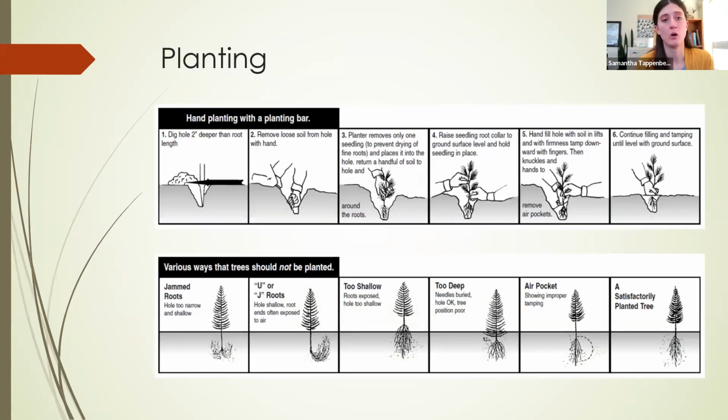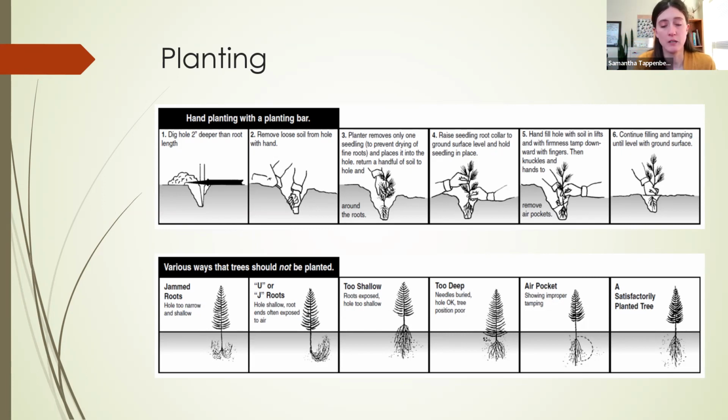All right, so when it comes to the planting, several considerations I want to go over. So again, for digging the holes, they must be large enough to accommodate the root system in its natural form. So you just really want to make sure that you don't bunch the roots at the bottom of the hole or fold them so that they're hooked towards the surface.